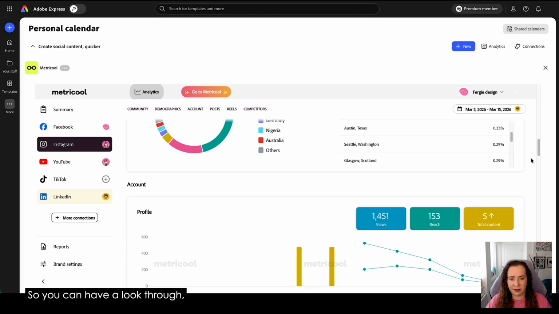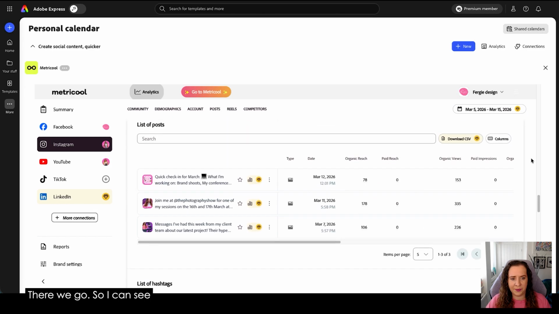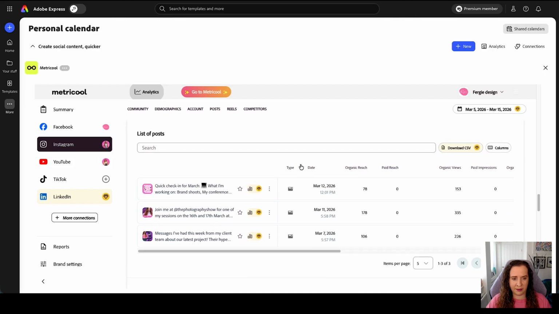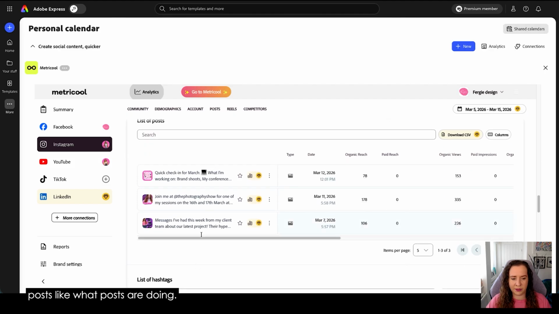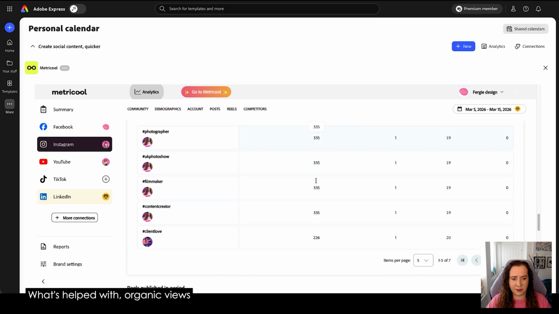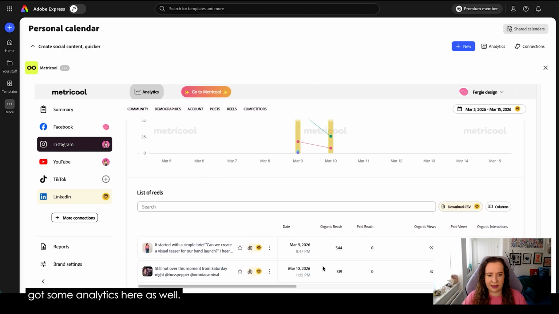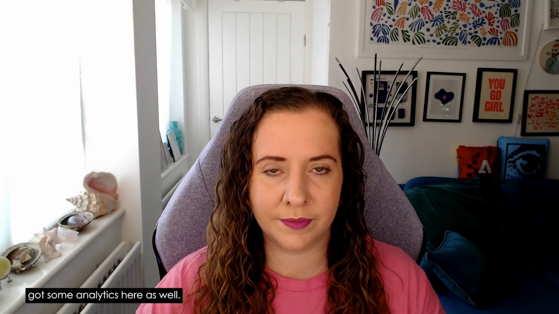So you can have a look through what you have here and scroll down. Here we go. So I can see posts, like what posts are doing well. I can see how my hashtags might be doing, so the hashtags I've been using, what's helped with organic views, got summaries. So you've got some analytics here as well.